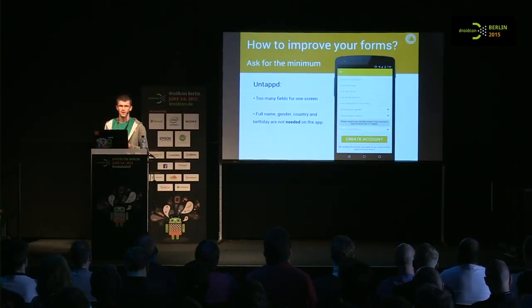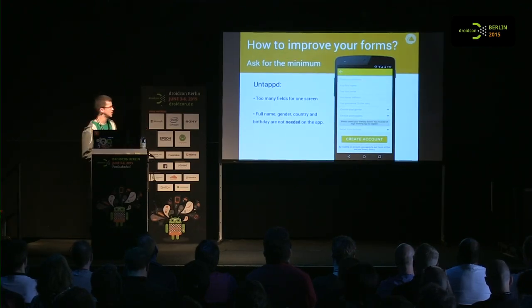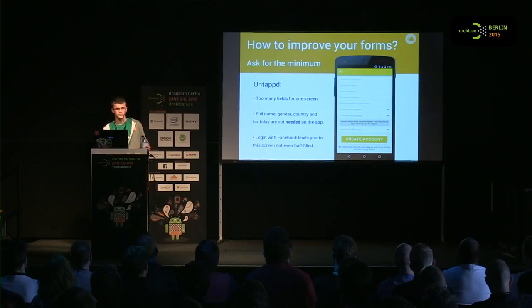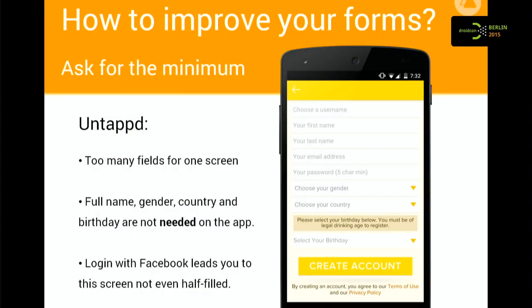So when I saw this, I got really scared. So I pressed the back button. I tried to log in with Facebook. But my Facebook is quite restrictive as well, and it only shared my name and my email. So I ended up again to that screen with just these two fields pre-filled. So at the end, I had to fill everything to use it. It's really frustrating, especially when you don't know exactly what you're gonna see in the app, what the value that the app provides. So be careful not to ask too many information and not sensitive information.